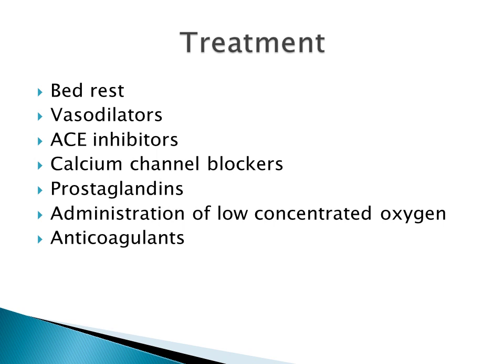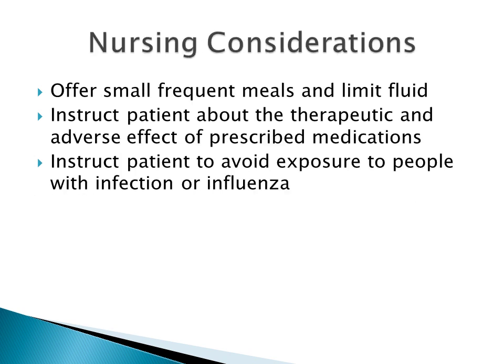If fluid and acid-base imbalances are present, they should be corrected. Diuretics and low-sodium diets will help decrease the plasma volume and reduce workload of the heart. Bronchodilator therapy is needed if the underlying respiratory problem is due to an obstructive disorder. Other treatments include bed rest, vasodilator therapy, calcium channel blockers, prostaglandins, and anticoagulants.